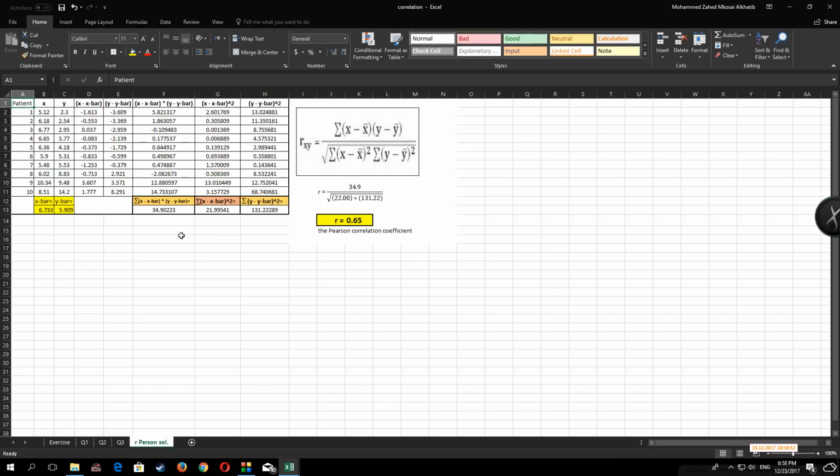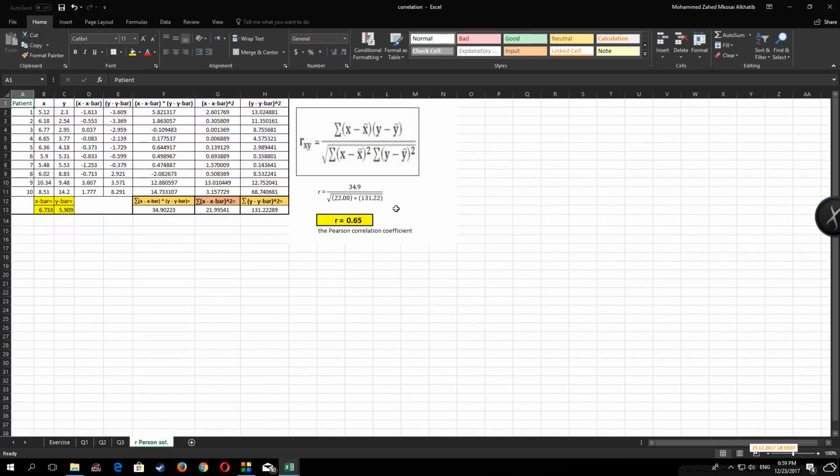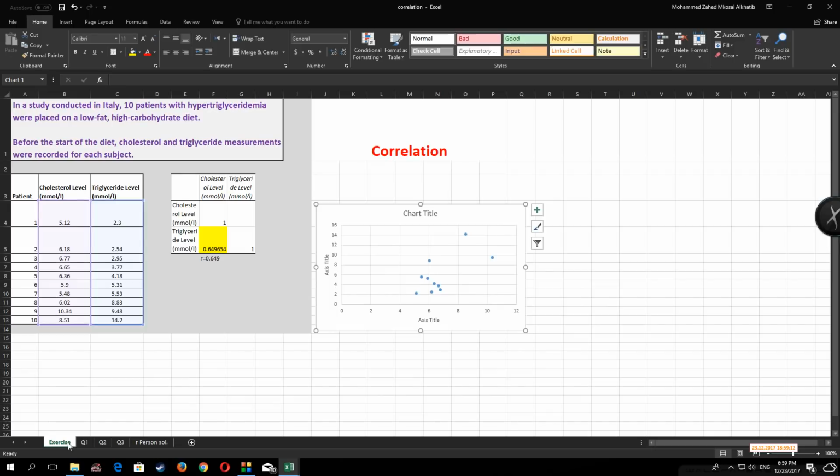And also if he asks you to do a table in Excel, it won't be that hard. So this one, the R becomes 0.65. If you go to the exercise, we got also 0.649, which is the same as 0.65. And yes, that's for the correlation.